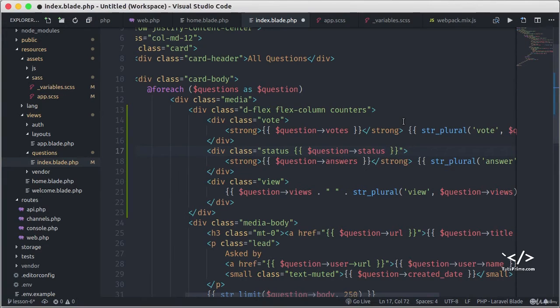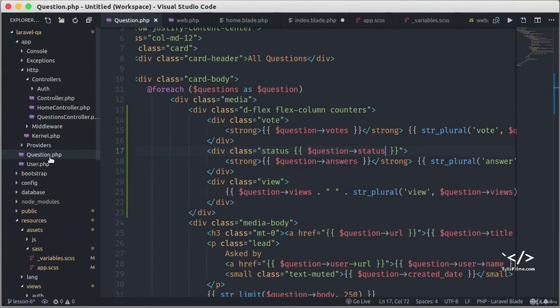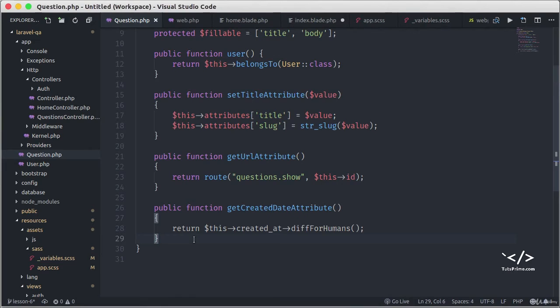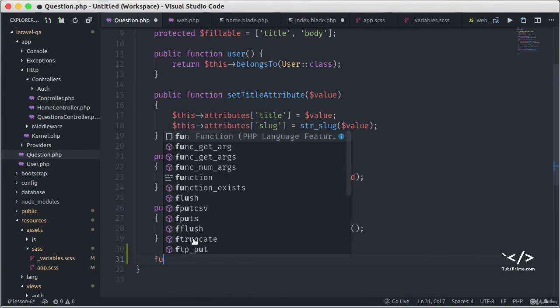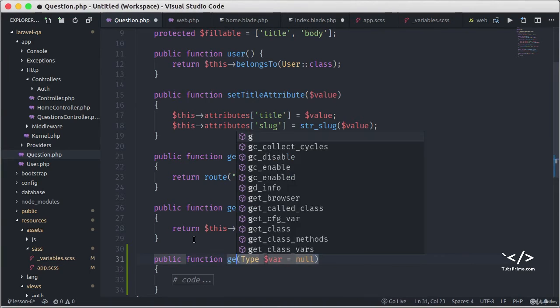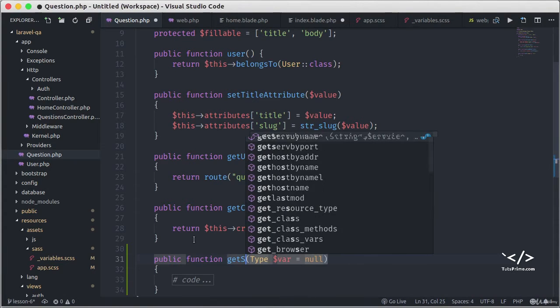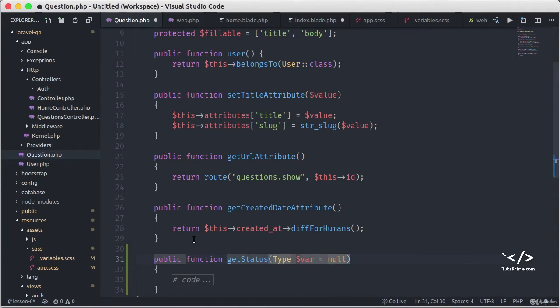Then let's open question model. And here let's define a new accessor. So remember, an accessor always starts with get and then the attribute name, in this case status, and end with attribute.